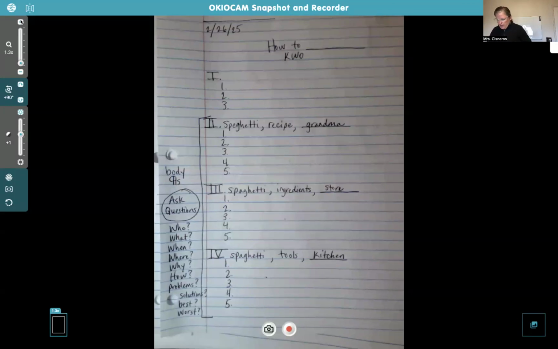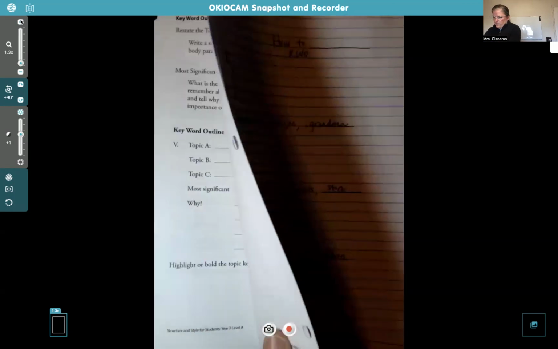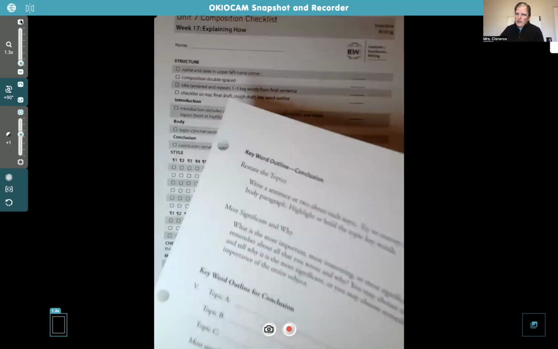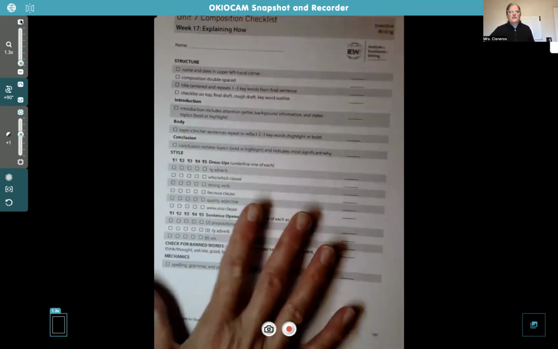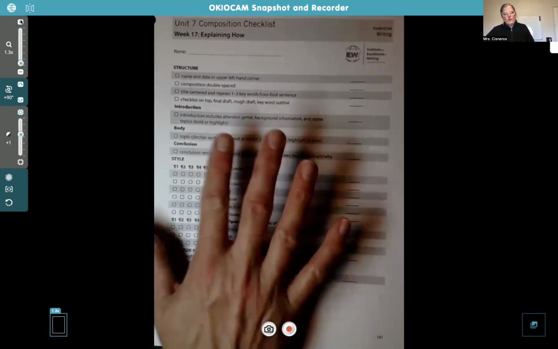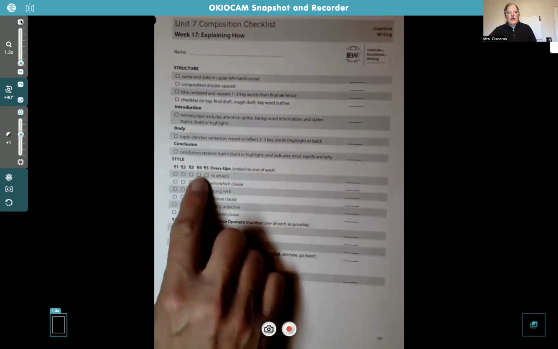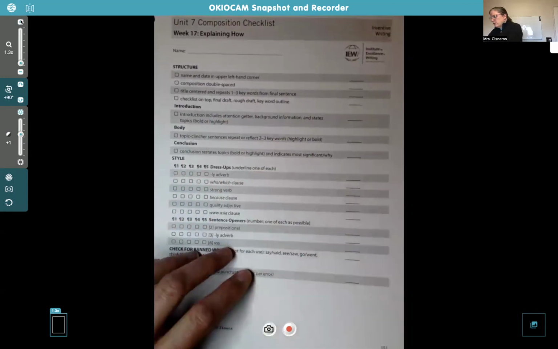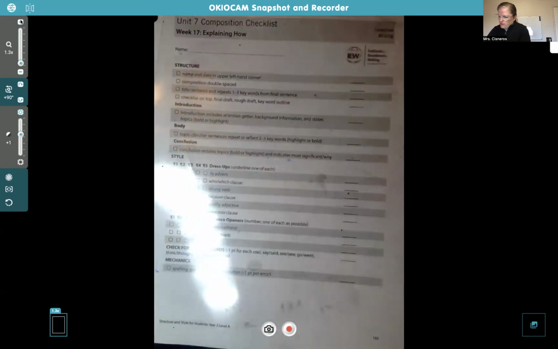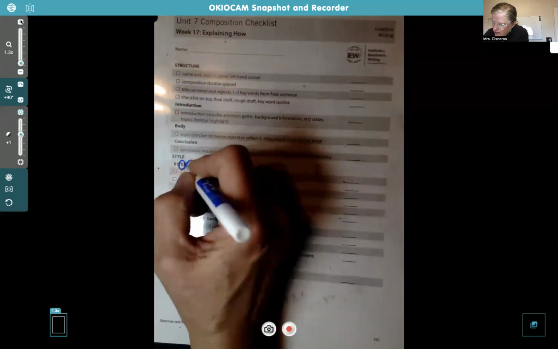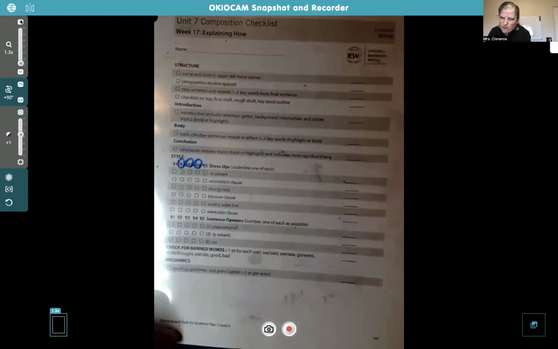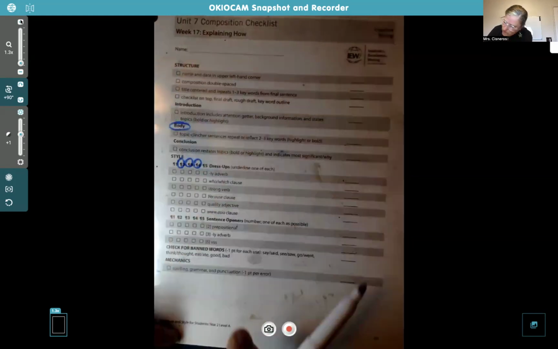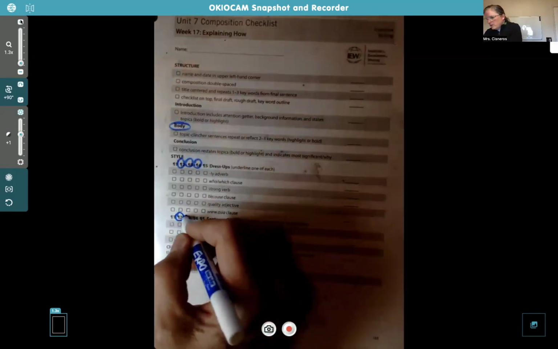And then look at the checklist really quick with me. You're going to ignore this page about the conclusion and the introduction. We're going to do that next week. I promise we'll get it right this time. So your work this week is going to be to write just the middle 3 paragraphs, not all 5. You're only writing the middle 3 paragraphs, 2, 3, and 4. Those are the paragraphs you're going to work on this week. So you're going to work on the body part.